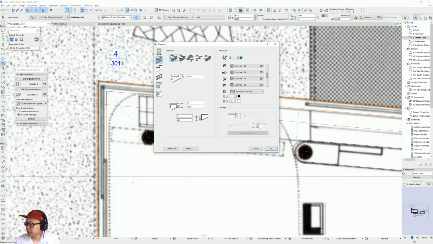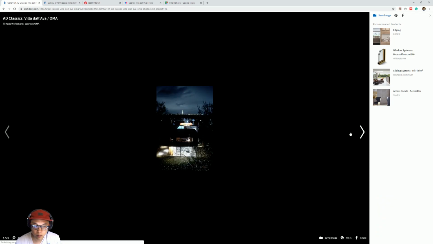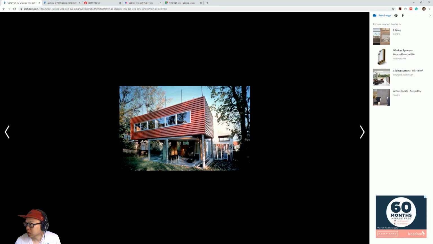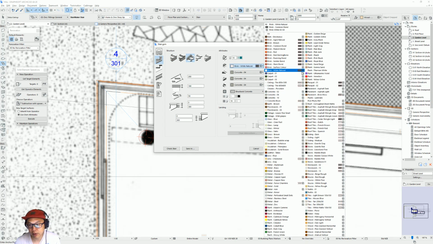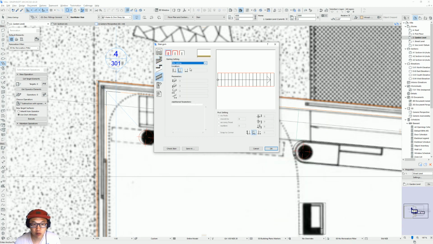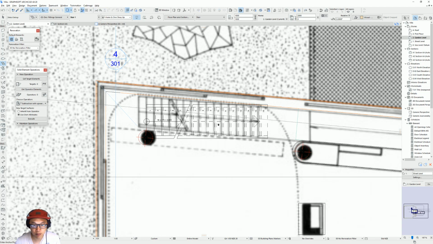From the look of it, some photos. Something that's that staircase. There are the photos. Let's say it looks something like this. And that's not in concrete, but it doesn't really matter. And for now, I'm just going to remove the railing. And I'm going to press OK, save, paste it there.